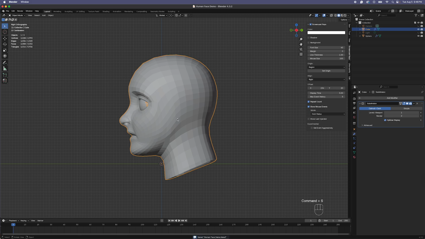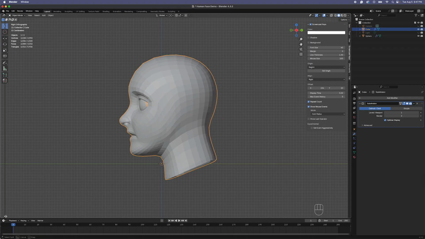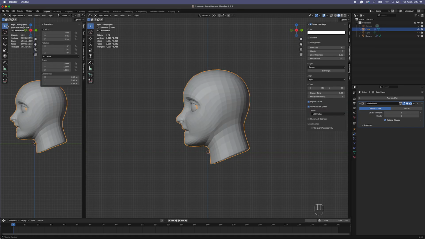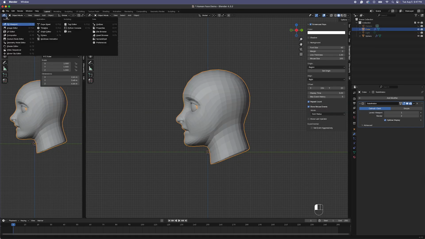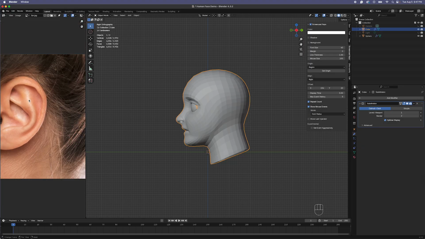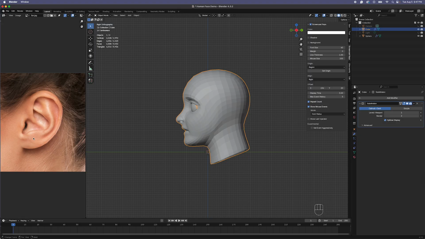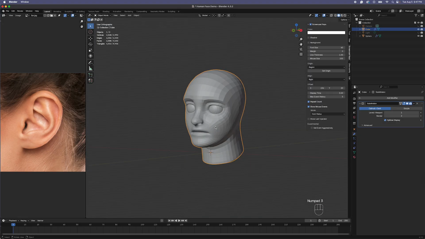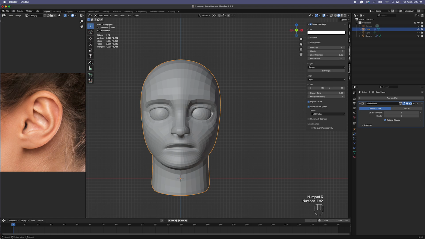So this is where it dropped out the last time. Okay. So I have a reference image for the ear. I'm going to just drag this over to get another window inside the Blender window, and then I'm going to change it to the UV editor. And then I'm going to get my ear image. So this is what a human ear looks like. Let's get our shape.